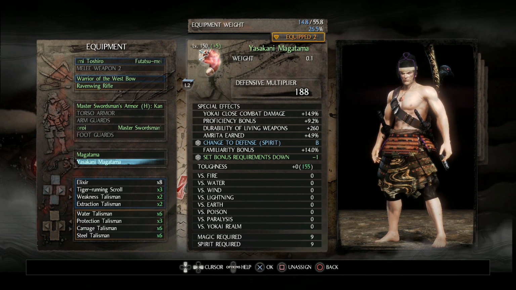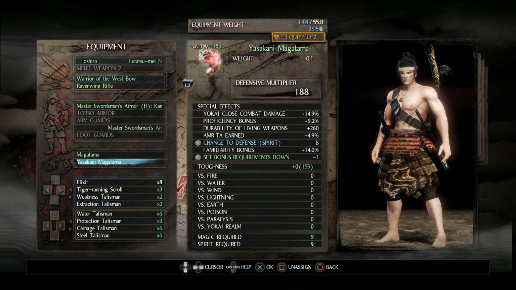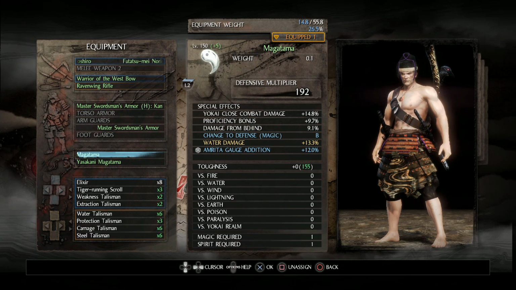Hopefully you'll have a Yasukani with extra yokai close combat damage too, and preferably with elemental damage that matches your element of choice. I like water for its damage buff, but I don't have a Yasukani with water damage. One has never dropped for me. But my other Magatama has both yokai close combat damage and water damage, so that's what I have there.